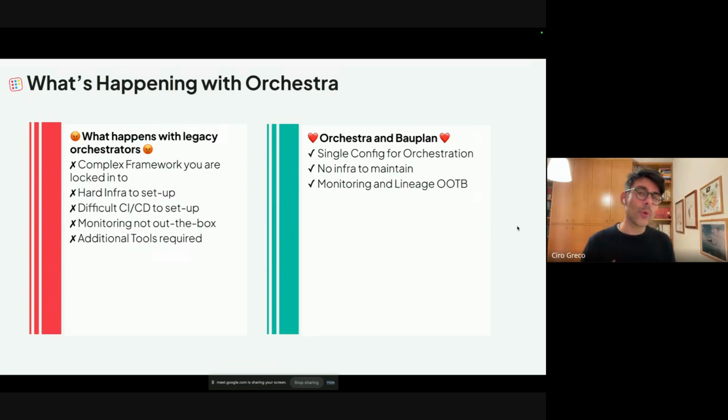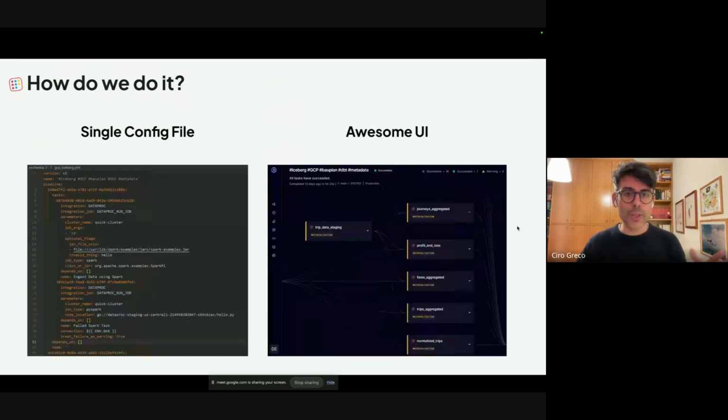The alternative to something like Orchestra can be kind of daunting. Often it is a bunch of complex frameworks that lock you in. They're not super easy to set up, and frankly, the monitoring doesn't come out of the box, which is kind of annoying because now you need to layer several tools just to do that. With Orchestra, you do this very simply.